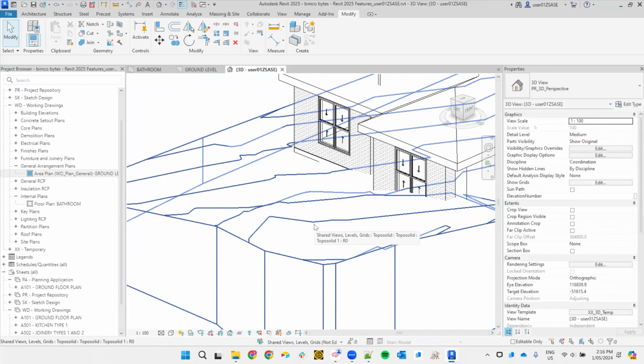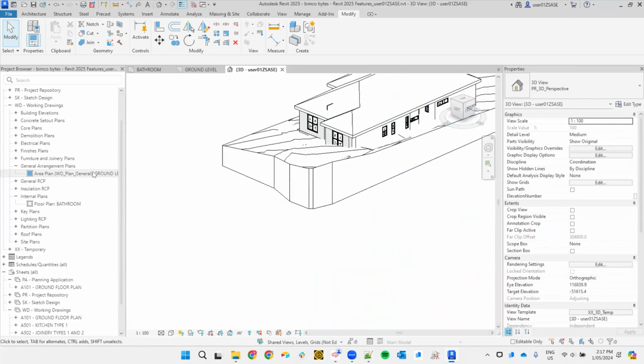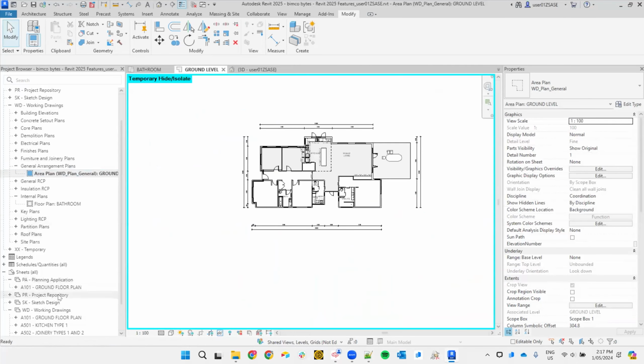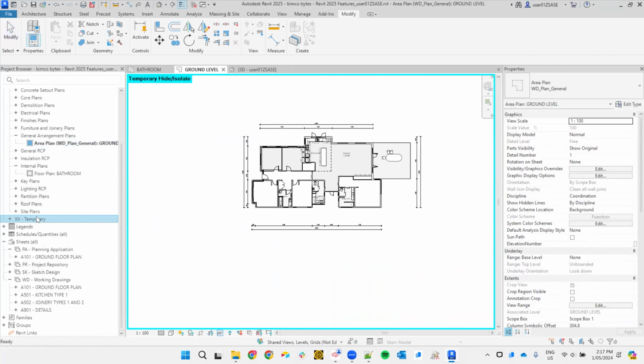Some of the features that are missing are the ability to snap to DWG elements in Revit 2024 at least. Thankfully, they have now resolved that. So when you have a CAD, we'll just sort of bring one in now.